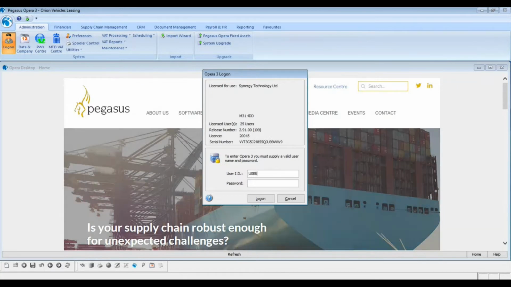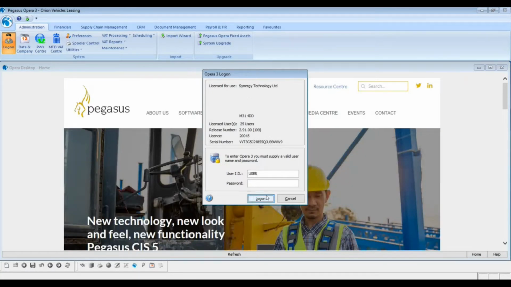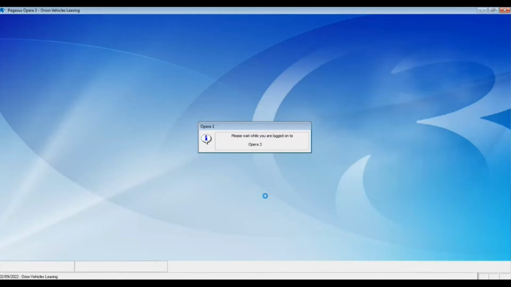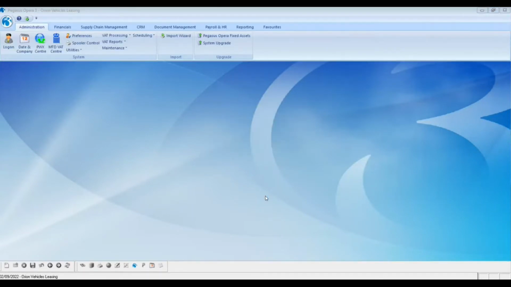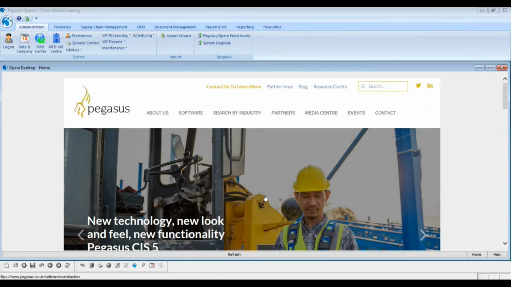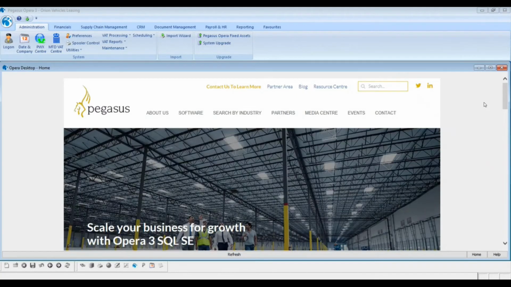So what I'm going to do is log on as user. I've no password there at the moment. So if I log on, this is typically what I've seen when I've been out and about meeting with clients. The first thing that hits a user when they log on for the first time is this desktop appearing. It's a direct link to the Opera website and keeps people informed, and it also appears if there are any upgrades that apply. What we find is the user has to close this window continually, so I will be showing you how we can turn that particular function off.